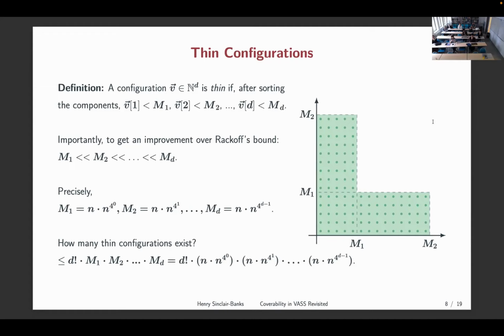I will just show the maths. It will look really ugly. It's just to give you this in the back of your mind. It will pop up in a couple of slides and we'll work with it. We'll massage it out. So I've substituted in the values of M. And then really this is just d factorial times n to the d, because this n occurs d many times, times this product of the sums of 4 to the i's. Again, this is ugly, but it will become clear why I break it down soon.